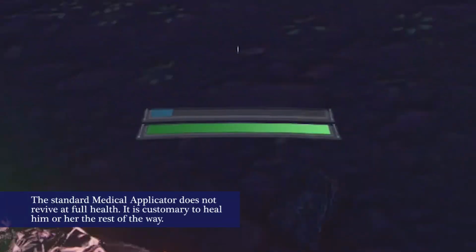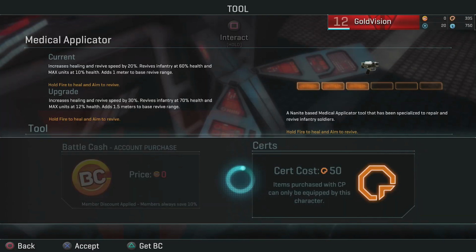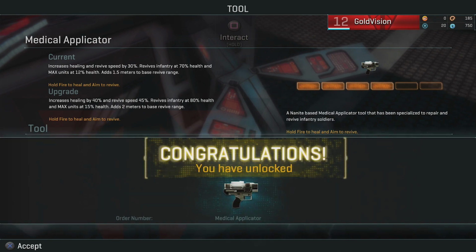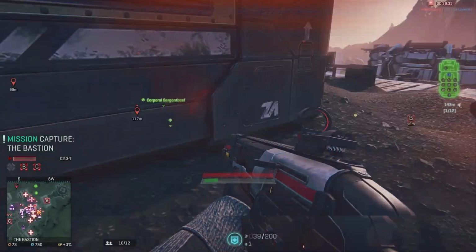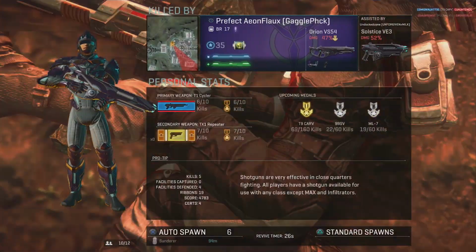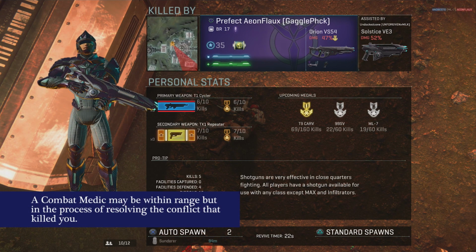Or continue to heal them if they're under fire because they never revive with shields. The revive does help regardless, but ideally you'll want to upgrade your Medi tool all the way to optimize the revive process. Conversely, if you've become a dead friend or squad mate and have been playing in the midst of other players, you might consider waiting a moment before respawning, as a medic may be within range but is in the process of resolving the conflict that killed you.